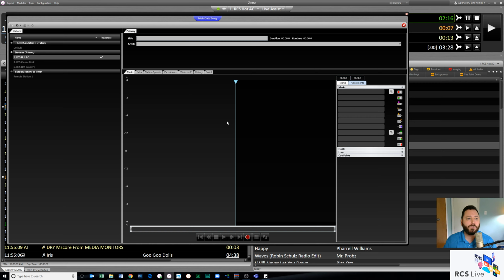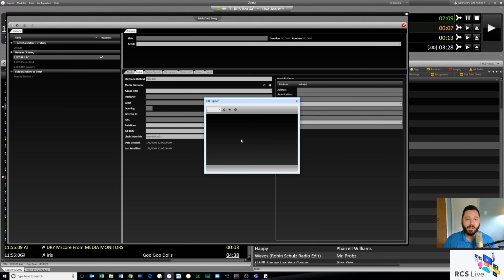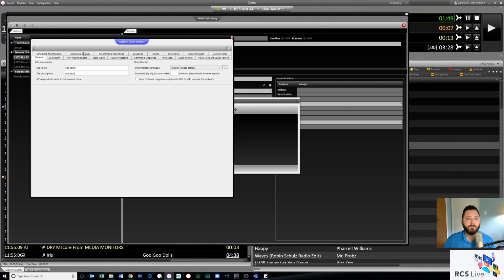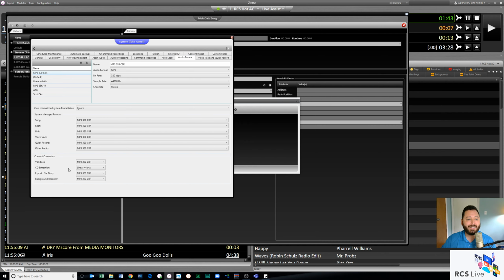So essentially, if you want to, you can go to the extra tab. There's a little CD extractor here. Funny enough, my laptop actually doesn't have a CD-ROM, so I can't show you how this works, but just take my word for it. It'll have your CD drive there, like D:/. And then you have all the tracks here. You can preview the tracks if you want to. You can also extract the selected tracks. And remember, this is all set from config, system, and then audio format. And you can see here, CD extraction. That's where this is right there, okay?